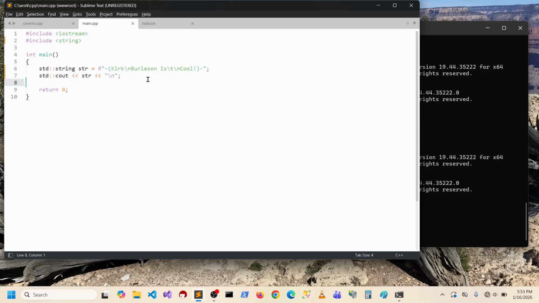I'm going to do more on strings later, but I want to get into the operations I can do on them. So let me see here. I know I can access them individually too, but I also want to do something maybe on wide strings too.